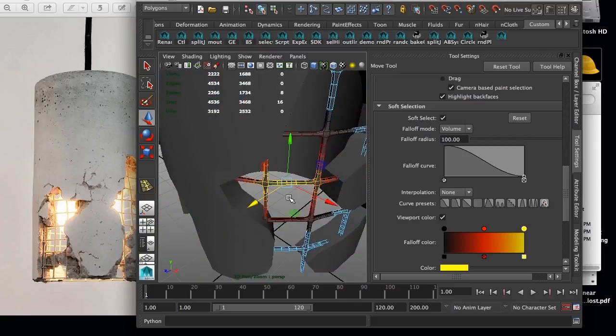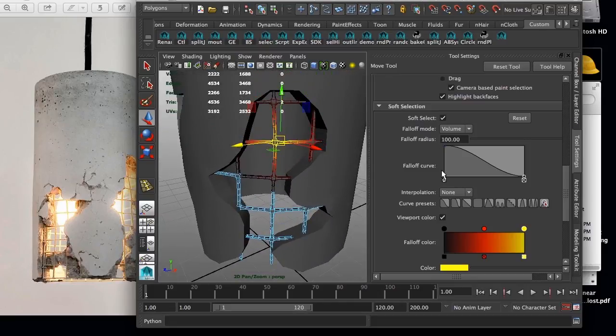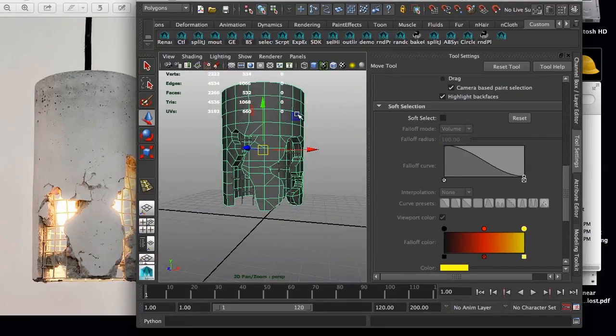So now it's not so perfect, as if it's been bent a bit, you know. But it's not doing just a single face. It kind of is moving a lot, and you can see how it goes from yellow to red. The yellow is the full influence of the selection, all the way to no influence at all. And I'll turn that off.